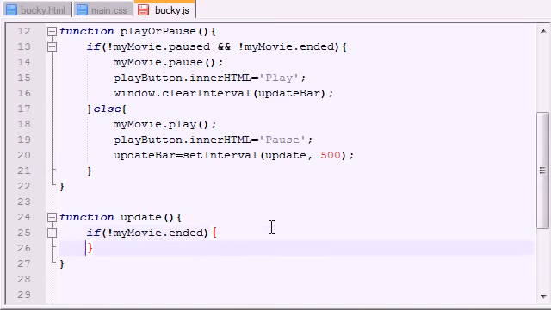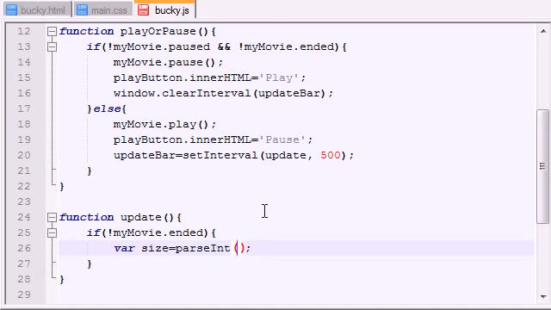So when it is playing, or basically when it has not ended, what I need to do first is calculate how big I need the bar to be. So before we can plop it on the screen, we need to calculate the size of it. So go ahead and make a variable, just call it size, and I'm going to set this equal to parseInt, and what this is going to do is take the calculation and round it to the nearest integer, basically turn it into an integer. Whenever you parse something, you pretty much force it to be an integer.